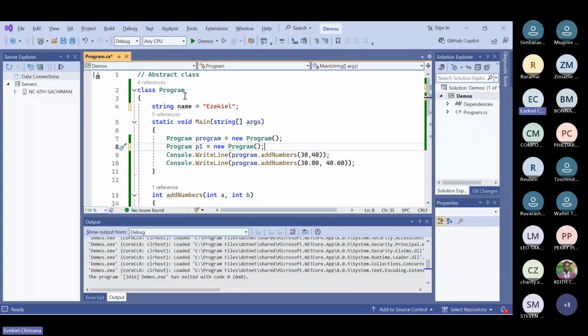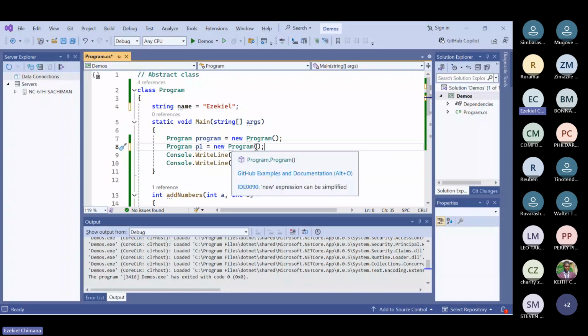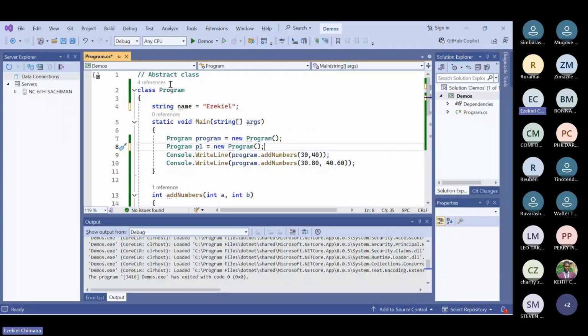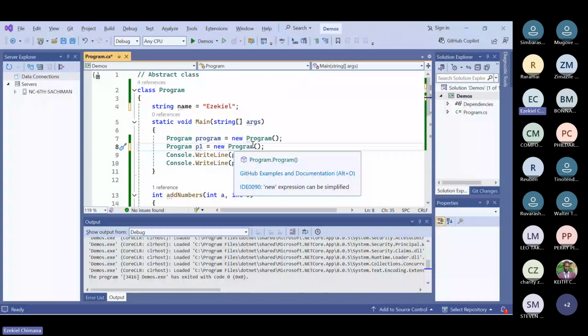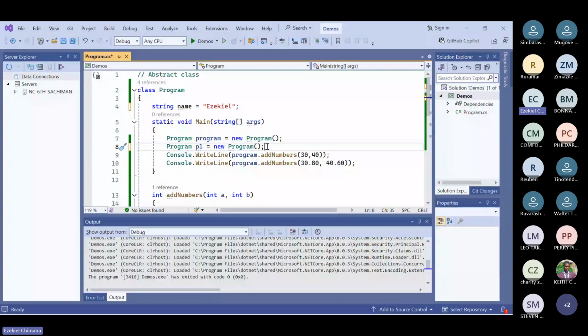So when you're creating an object, you use this new keyword. You say the name of the class, then you put the name of the object or a reference variable for that object, and then use the new keyword, and then you call this constructor, repeating the name of the class and putting these parentheses. After doing so, you have created an object.